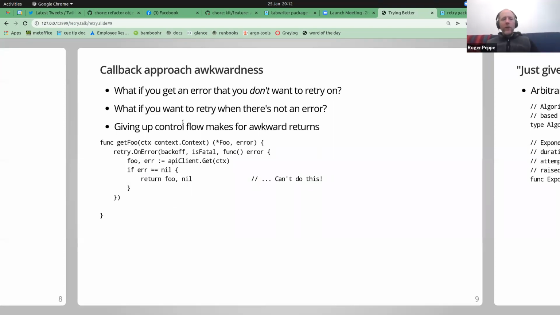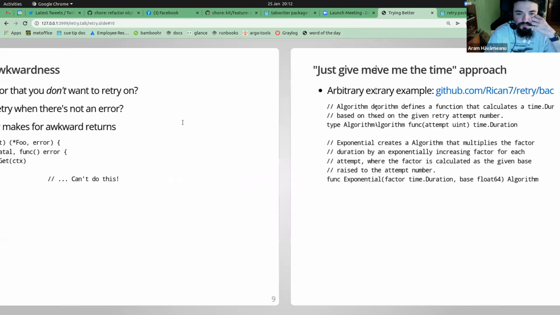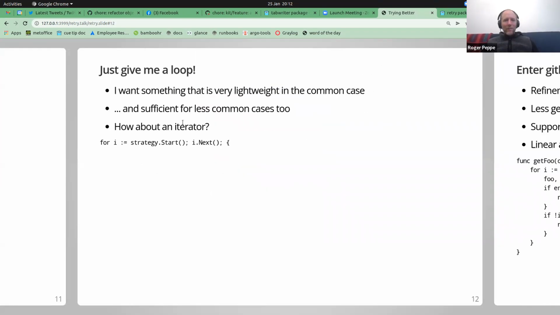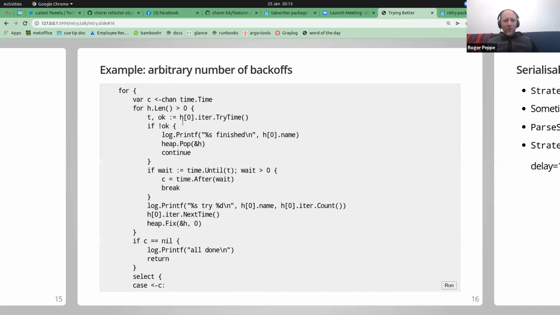As I say, callbacky kind of APIs. The problem with a callback is that you've given up the only control flow you have. So if you want two of them, you're out of luck, right? Exactly. And that's why I gave this perhaps a bit ridiculous example of the heap. You can have any number of them, and that's just fine. It worked quite neatly, I thought, the heap-based thing.